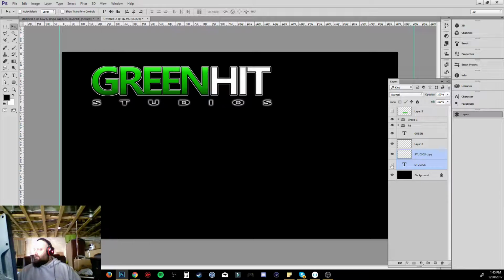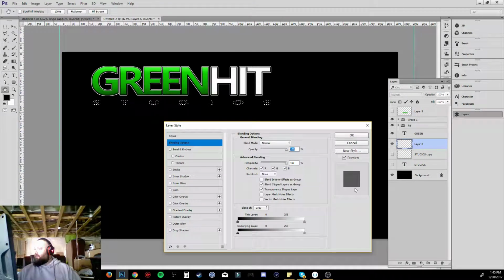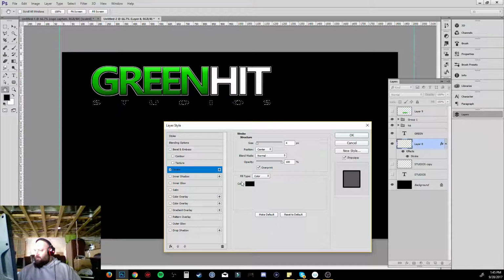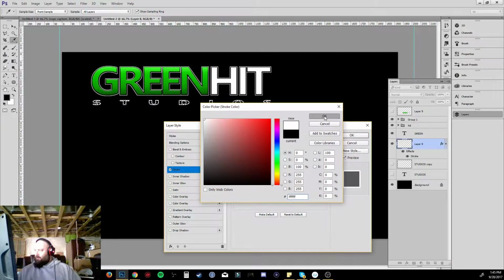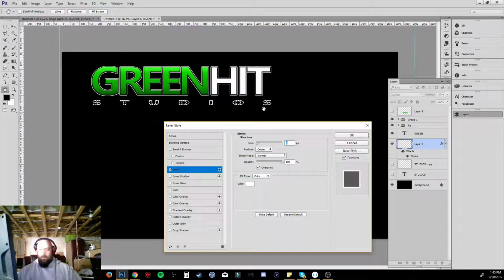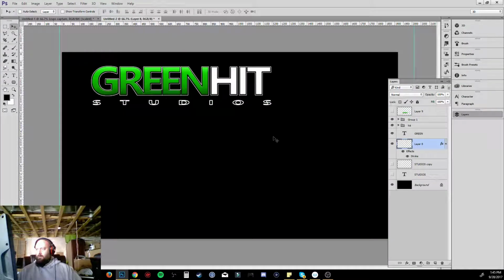Let's see if we take this glow away and we turn this into this guy. We did some layer effects and we put a stroke on there that was white. It's too big.